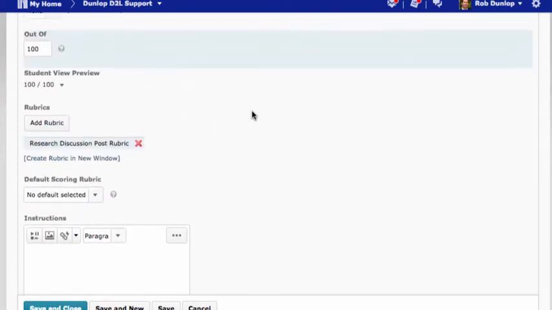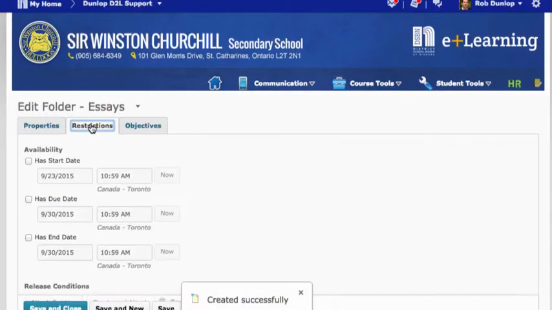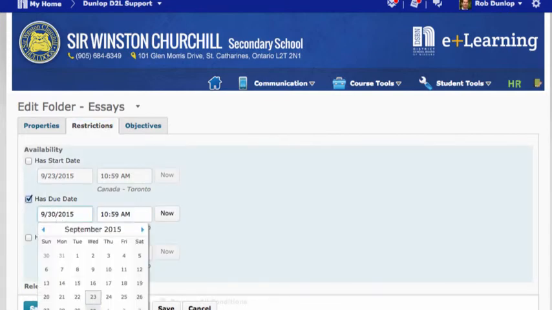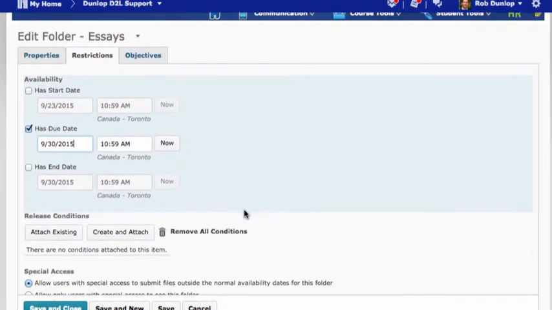And if you scroll back to the top, you're going to see that there's also restrictions. Restrictions are important because these allow you to set the opening and end date for the Dropbox. So if you want to start it on a certain date and end it on a certain date, you may. But it also allows you to set a due date. So if you wanted to set that due date for, say, next week at a certain time, you may do that. What's good about that is it adds it straight to the calendar, and as well, when the assignment's handed in, you'll be able to see how many days late it is.